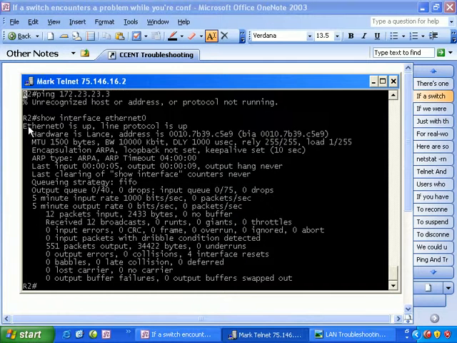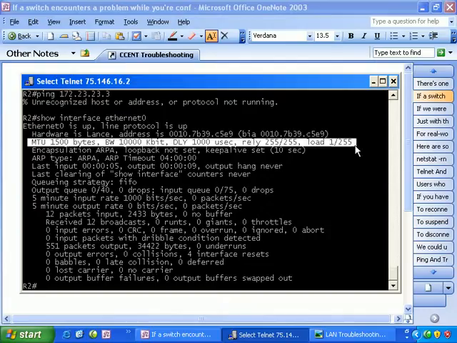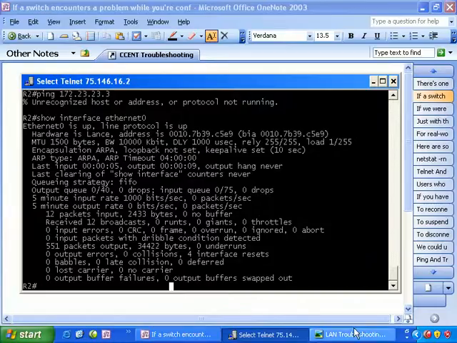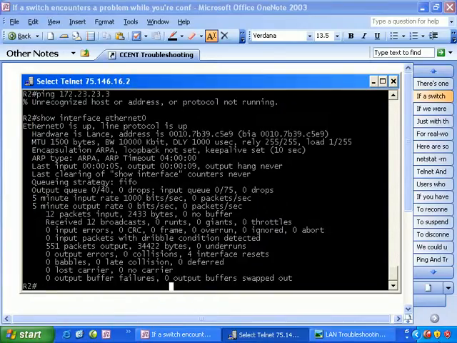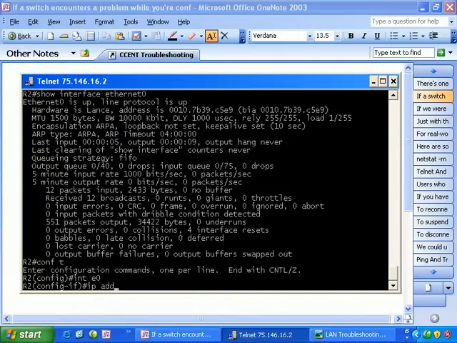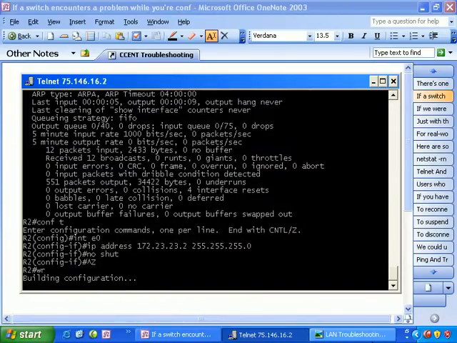So what are we missing here? I mean, everything's fine. Ethernet 0 is up, line protocol is up. Here's our MAC address, and here's our IP address. We never put an IP address on router 2, on Ethernet 0. So, according to the diagram, we better have this IP address on there. It's not going to be there by default. We've got to put it there. So what do you say we do that right now? We've already done a no shut there, so we should be fine. Sometimes I like to do a shut no shut after putting the IP address on, but it's not that big a deal.